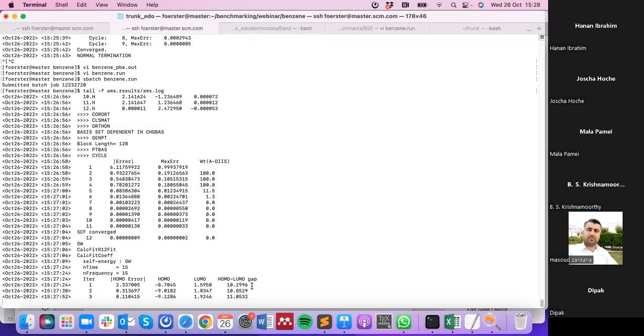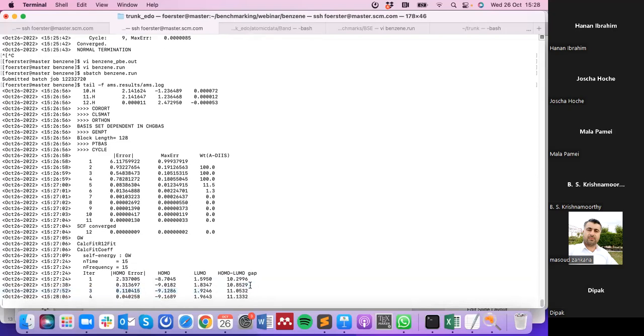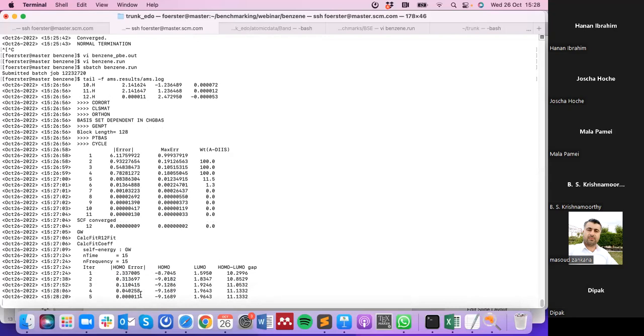And now you see that we converge actually quite quickly. The HOMO-LUMO gap makes a big jump. After the second iteration, we are already quite far. You see on the left the change in the HOMO energy, which we use to measure the error of those calculations with respect to the previous calculation. And you see you essentially converged after 5 to 6 iterations.